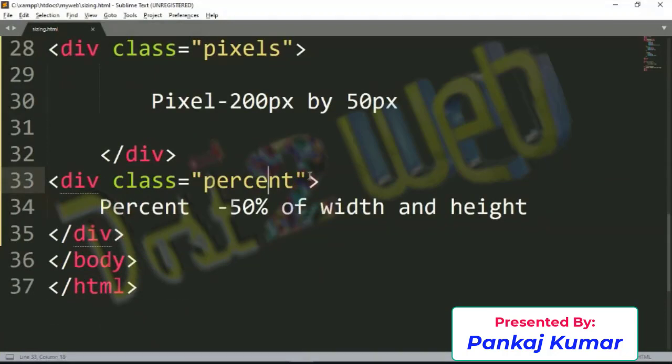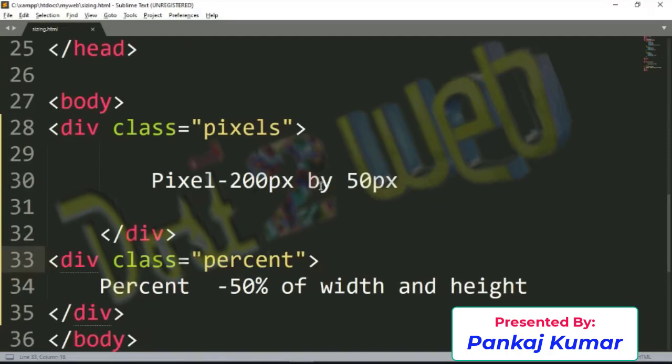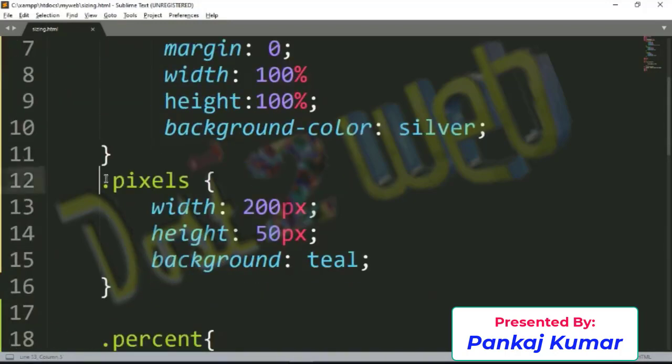If suppose you want to fix the parent, like I want it fixed with some different parent relative, whatever child and parent we have seen, that you can also fix by defining it in the CSS the same way. That means you have to define one more CSS, like parent fixed, and define the height and width. Then for parent relative you can define some other values, and that way you can define it. We were talking about it yesterday.